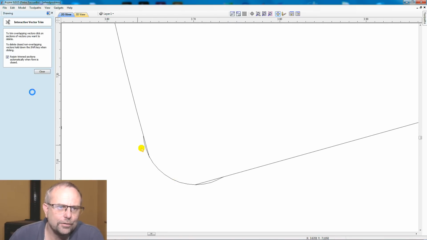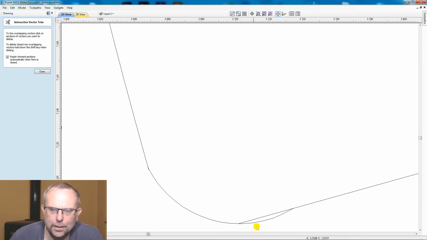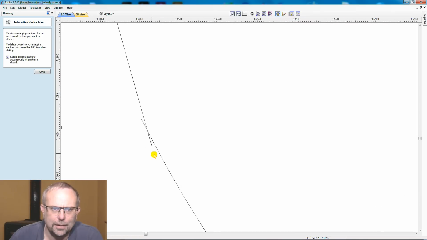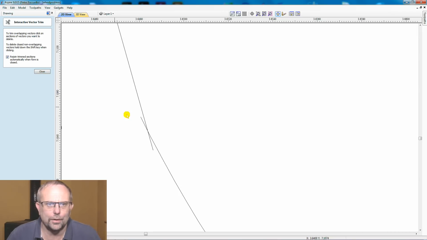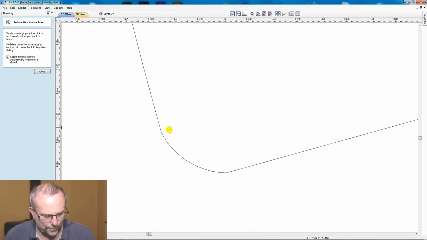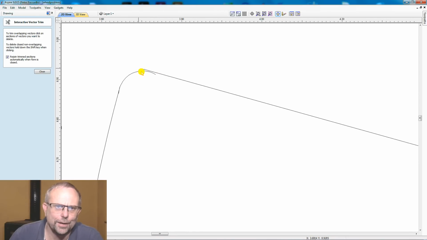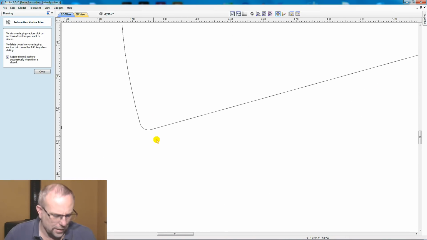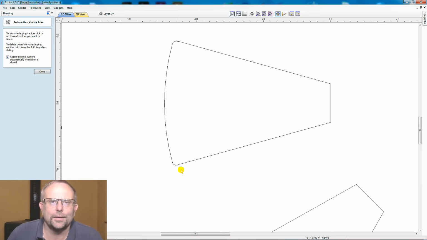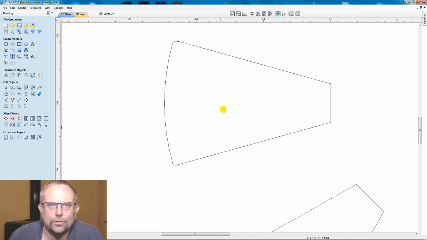Now, an easy way of joining this one is to simply use the cutting tool and cut them like that, and cut them there where they join together. As you can see, that's not joined properly, so that's not going to work. Cut that one there, and it gets a bit messy as we go, but they're just not going to join. Even if I did that, this would be a horrible curve to start with. This one here, I wouldn't get away with cutting that either. So let's just undo all that, get rid of the scissor tool, and we'll try something else.